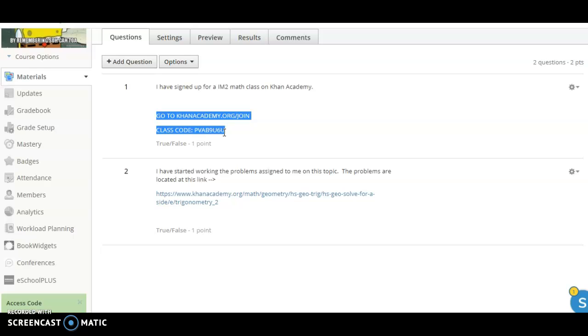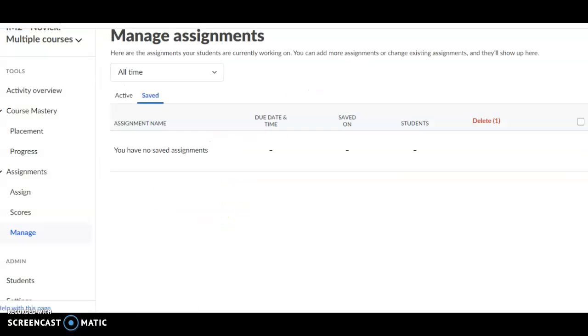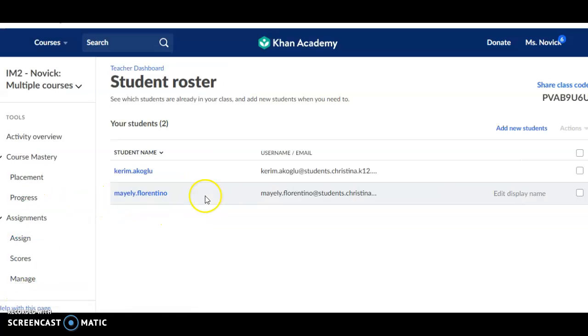Now that is not going to happen instantaneously. That might take a couple hours or a day to even get done, unless you send me an email saying add me in. But this is the assignment that I want you guys to do. So when I go to their class, I can see who the students are. So far we've had 2 students sign up for this correctly. Good job, Kareem. Good job, Maeli.